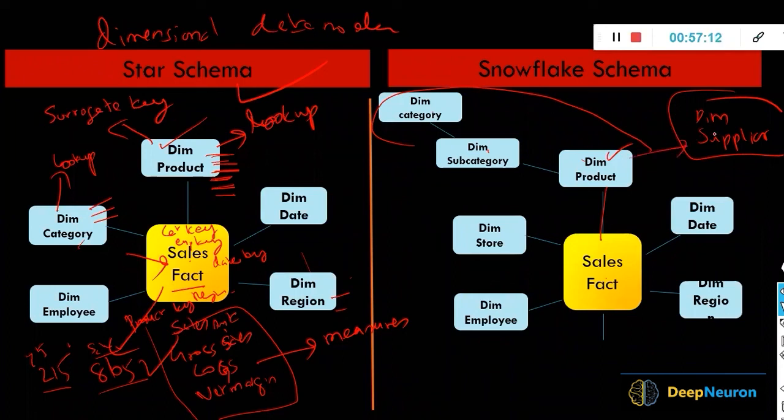So in this case, to know which product is supplied to my business by which vendor, which product was sold by which employee, that product supplied by which vendor, on which date, in which region, all this data you can get here.